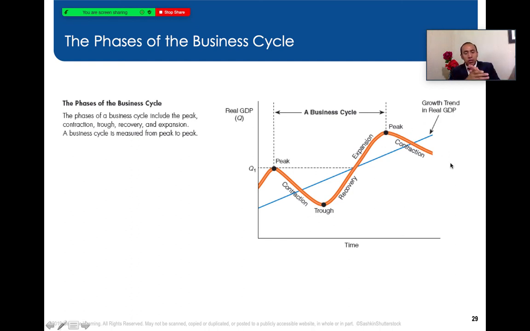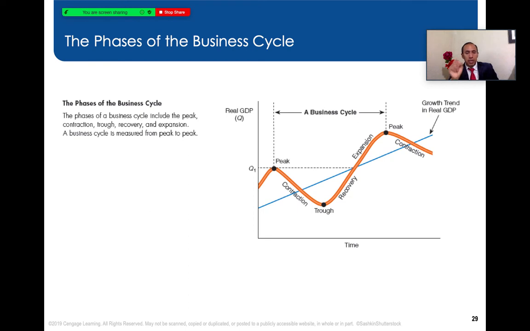From 2009 to 2010, the U.S. economy expanded. This is important: the U.S. economy had not experienced an economic contraction for the last 10 years, an entire decade, an entire cycle. So what that tells us is that every decade there's an expansion, and every decade there could be a contraction. If you look at the historical time frames, every decade there's a major economic event, a significant recession, a significant crisis that can affect the economy. So we go through these cyclical patterns. The recovery time is typically about a year to two. The expansion can last anywhere between 3 to 4 years or so, depending on how stable the economy is.